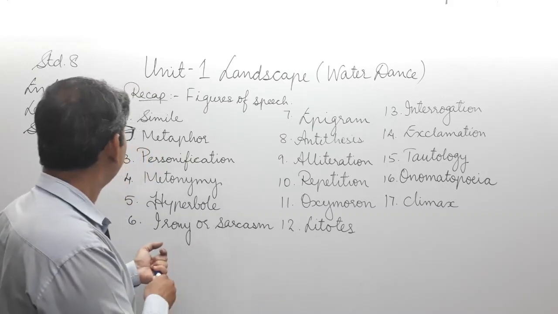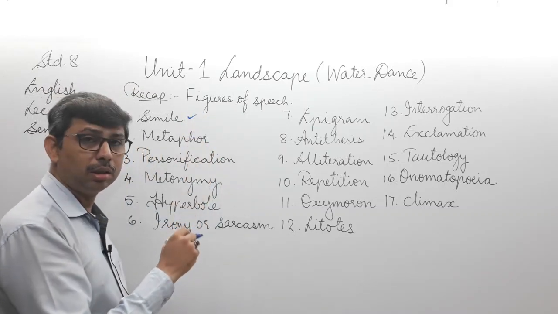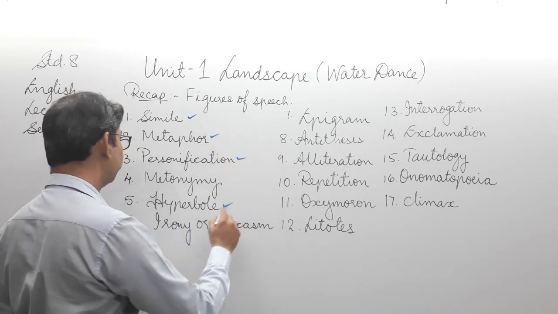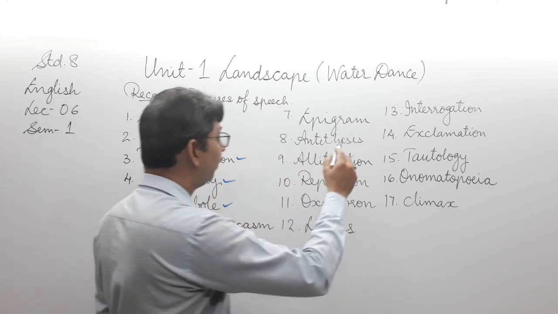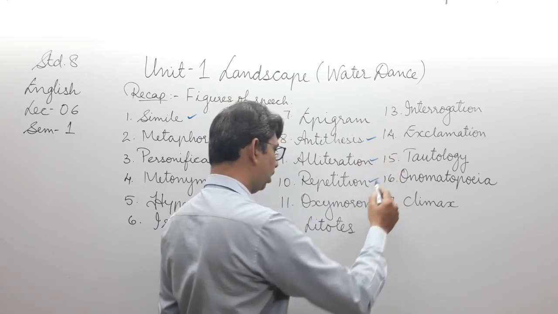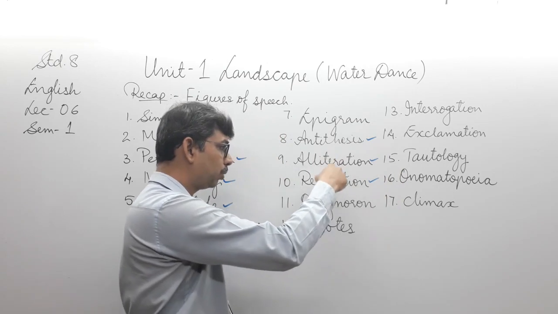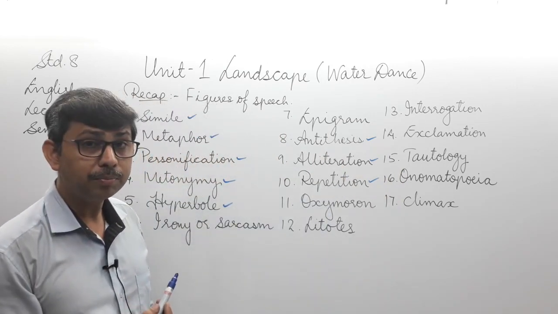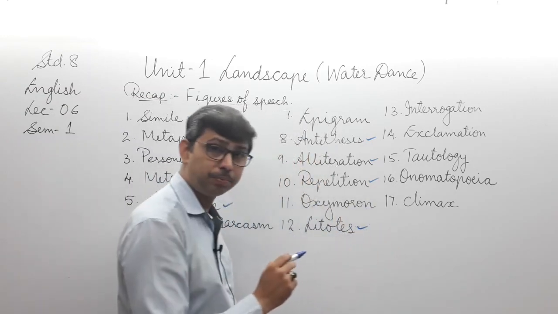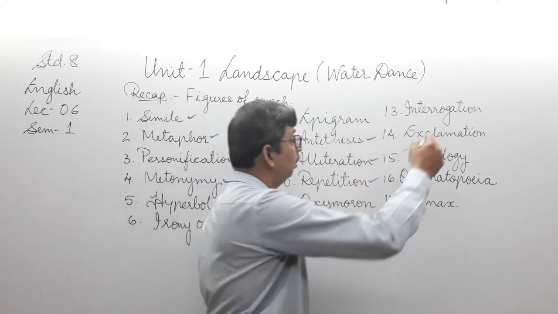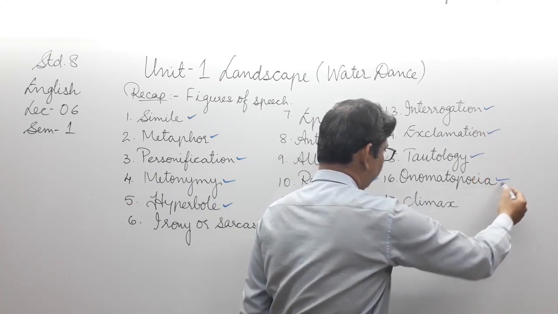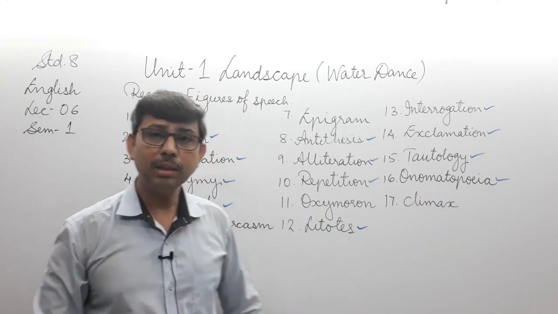Therefore, we will be coming across simile in our poems, metaphor, personification, hyperbole, at times metonymy. We will be having an important one, that is antithesis. Sometimes we may have alliteration, repetition. We may have one more which is a similar kind of this one, which is not a part over here, that is internal rhyme. We will discuss about this today. Oxymoron, litotes will be an important one that will be a part of our studies in class 8. Alternatively, we may have interrogation, exclamation, tautology, onomatopoeia. So these are a few that will be required in class 8.